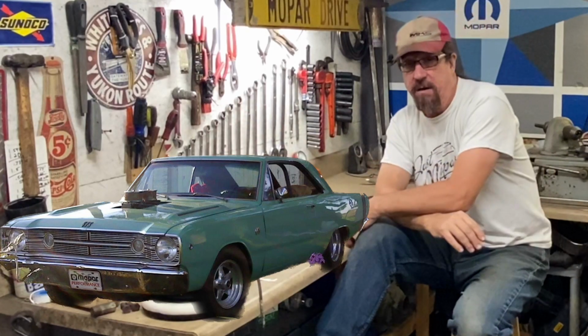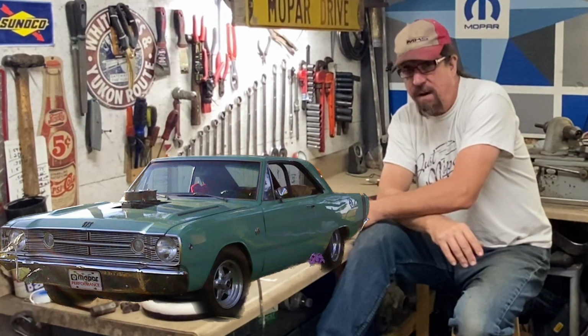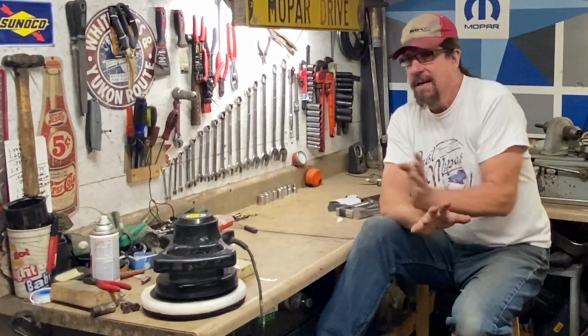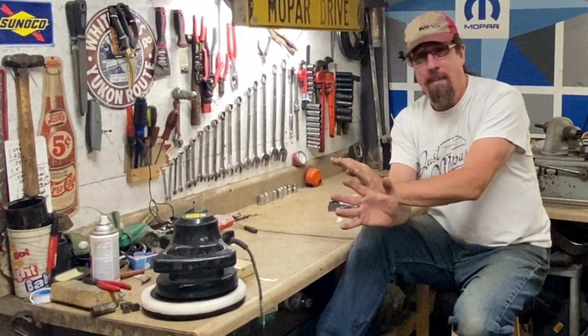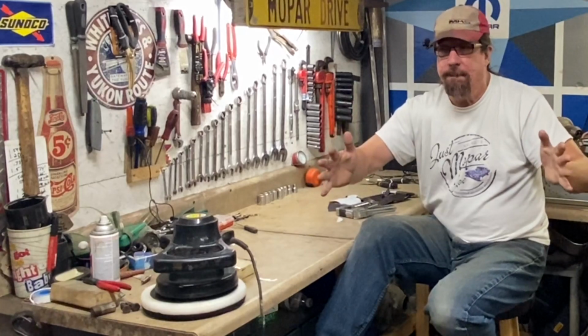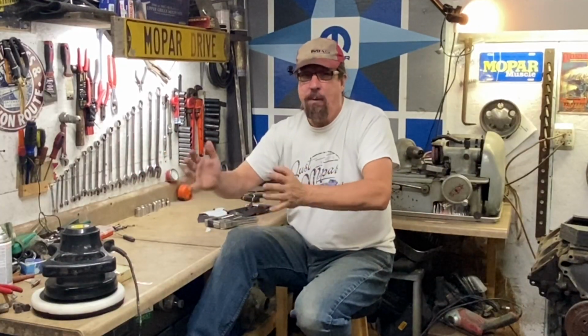my mind isn't made up yet on whether I'm going 3 speed or 4 speed. There's some advantages to a 3 speed when it comes to racing. It's one less shift. Now, I don't plan on campaigning the car. I'm building it to run down the track and have fun with, but I'm also building it to be beyond what the 68 Pro Street Dart GTS is that we have, as far as being kind of a street race car. So where that car's Pro Street, this car is going to probably be closer to like a Pro Mod type of thing. Not quite that extreme, but more than Pro Street. Pretty much a full-on race car that will be street legal.